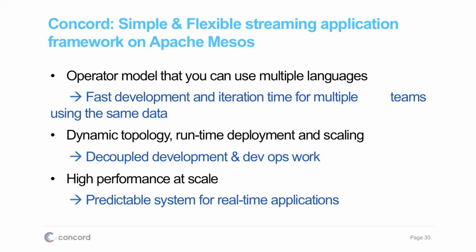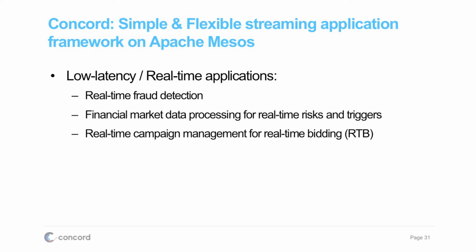So if you ask me why or how you should use Concorde, currently we recommend Concorde for use cases of real-time applications with high temporal value, where you want to process as much data as you can, but not having to worry about the full completeness or correctness of the result. Some of the use cases that we've talked to companies about in the past include fraud detection in real time, as well as tick data processing in financial markets, as well as a lot of real-time bidding applications.